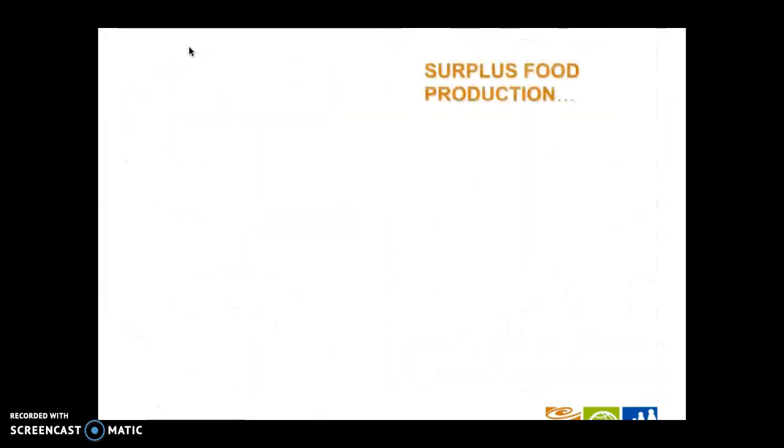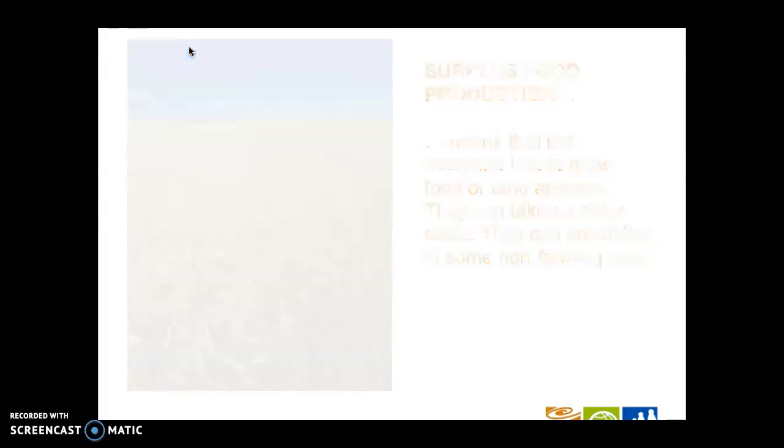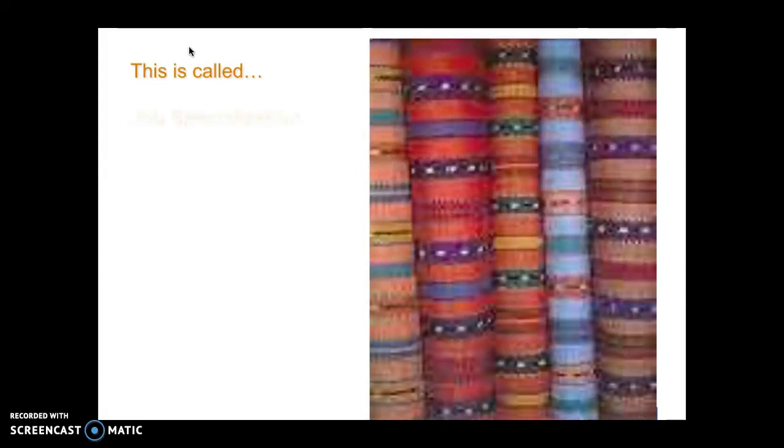Well, if you were thinking that it could potentially lead to something known as job specialization, you were right. So what do we mean by that? Well, what we mean is that suddenly not everybody has to be concerned with growing enough food to survive. Right now, just a portion of our population has to think about growing that food. And so what do we do with the rest of our population that doesn't have to have their life revolve around food production in some way, shape, or form? That's where this notion of job specialization comes in.